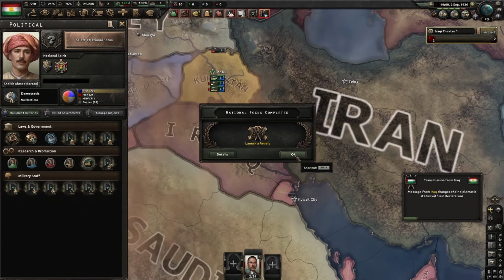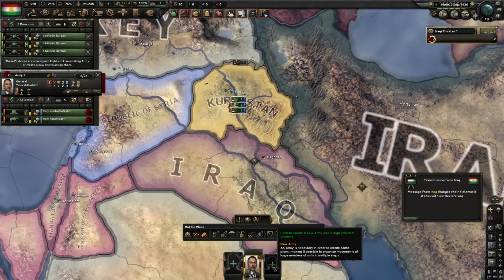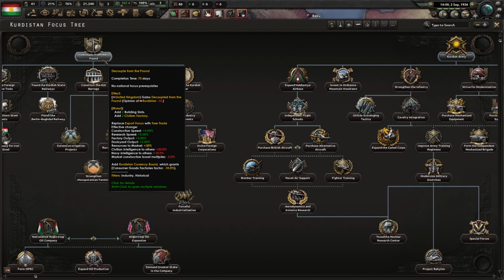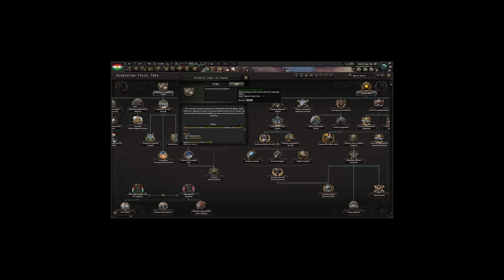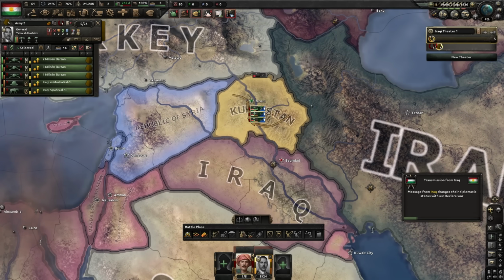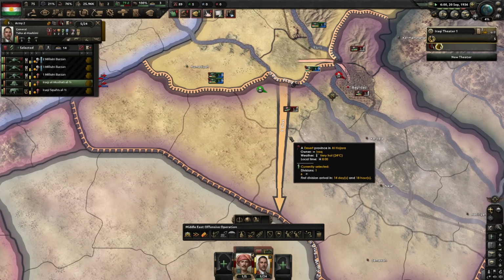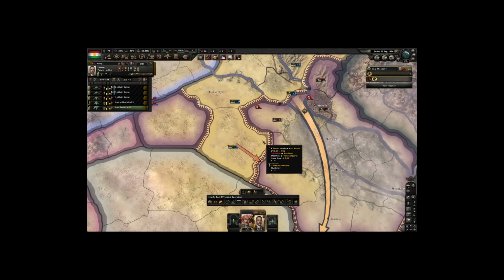Alright, now that we have launched a revolt, we are now Kurdistan, and we'll try to speedrun the murder of Iraq now. We'll now decouple from the pound, which will make the UK not like us very much, but really, who really cares about the British's opinion? Their opinion stopped mattering at the start of the 20th century. What the fuck are these pentagons? They for real added pentagon battle bubbles before the Bhutan focus tree. Unbelievable.